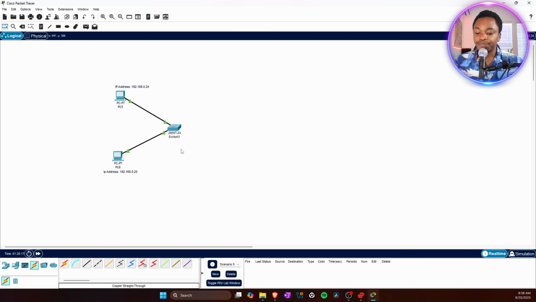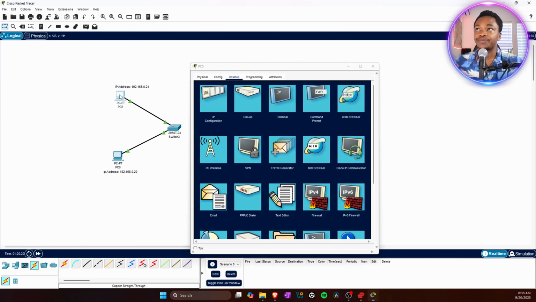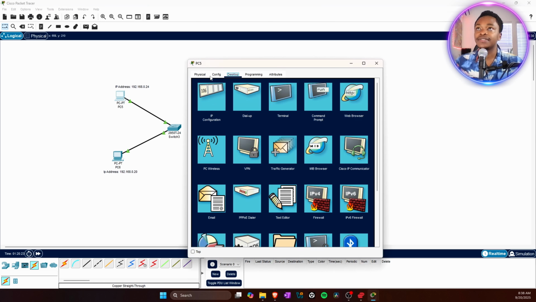So kuja hapa kwa PC, double click it. Kwa hiyo PC ya kwanza, double click it, then make sure iko hapa kwa desktop. So desktop, and then fungua hii kitu inaitwa command prompt. That one.